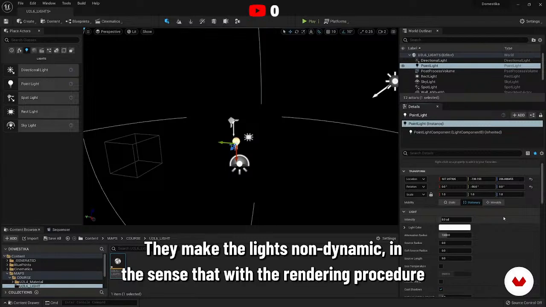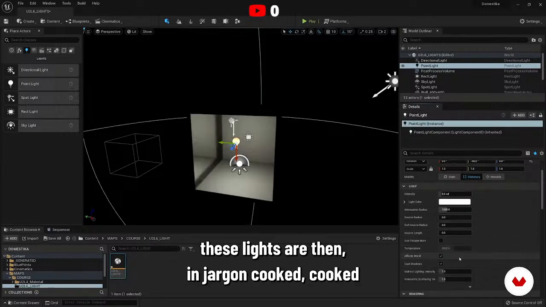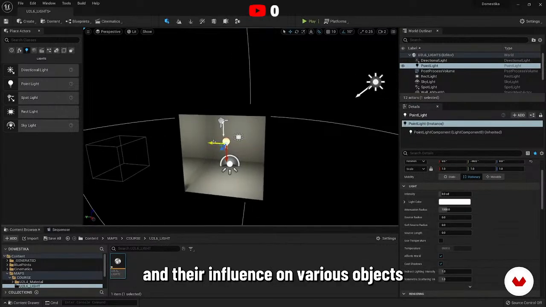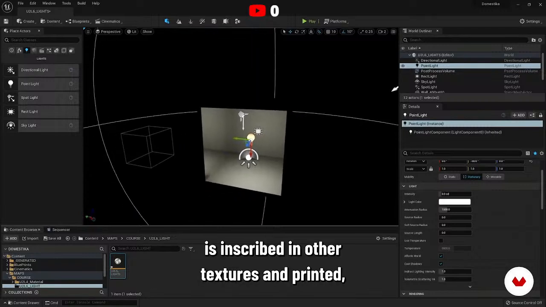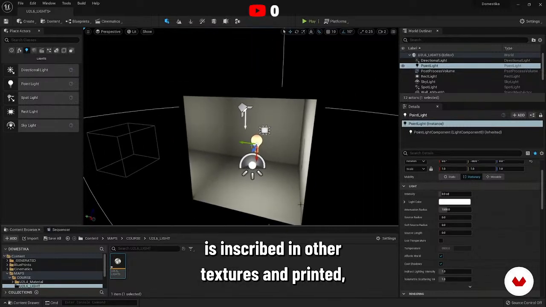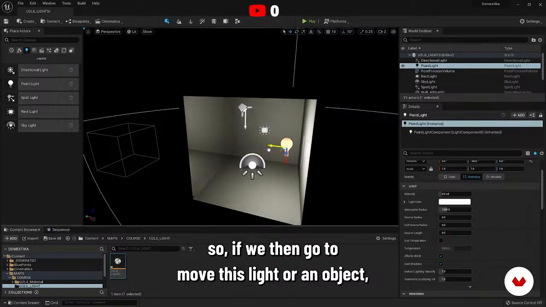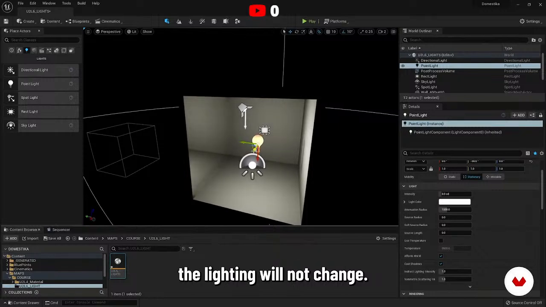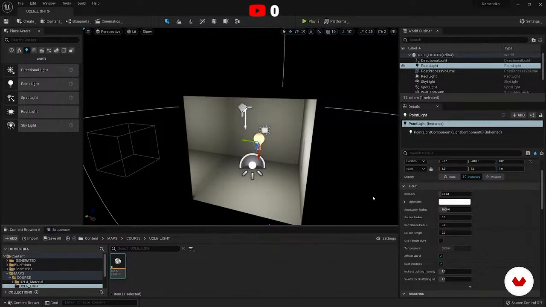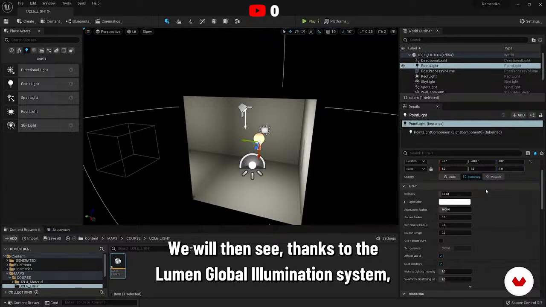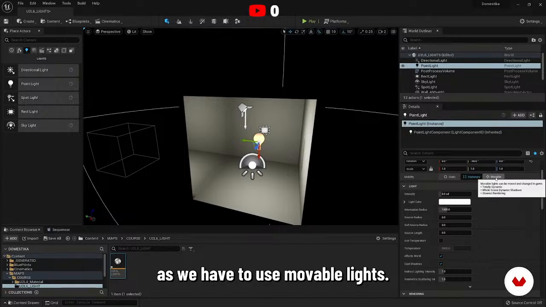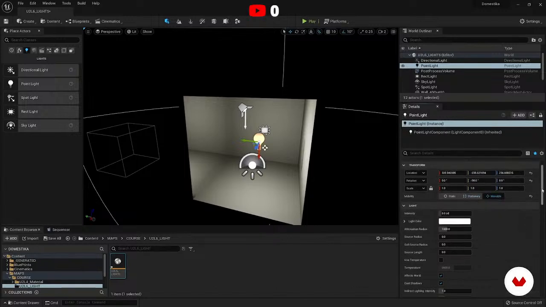They make the lights non-dynamic, in the sense that with the rendering procedure, these lights are then, in jargon, cooked, and their influence on various objects is inscribed in other textures and printed. So, if we then go to move this light or an object, the lighting will not change. However, this is not the case here. We will then see, thanks to the Lumen Global Illumination System, as we have to use movable lights.